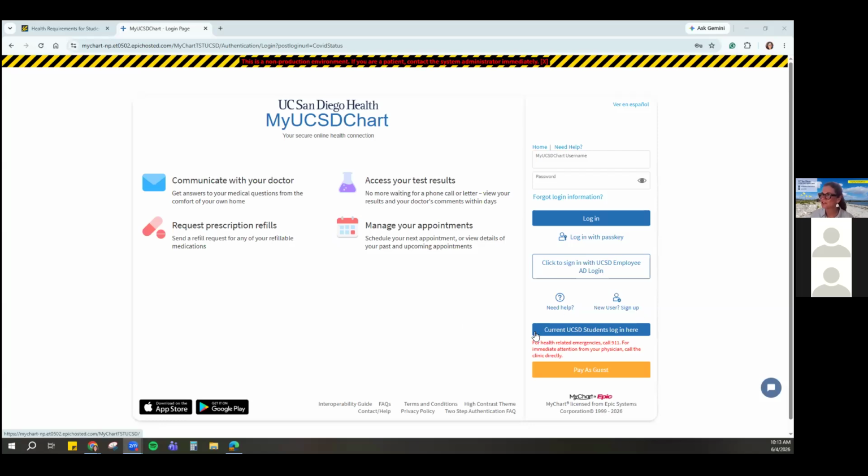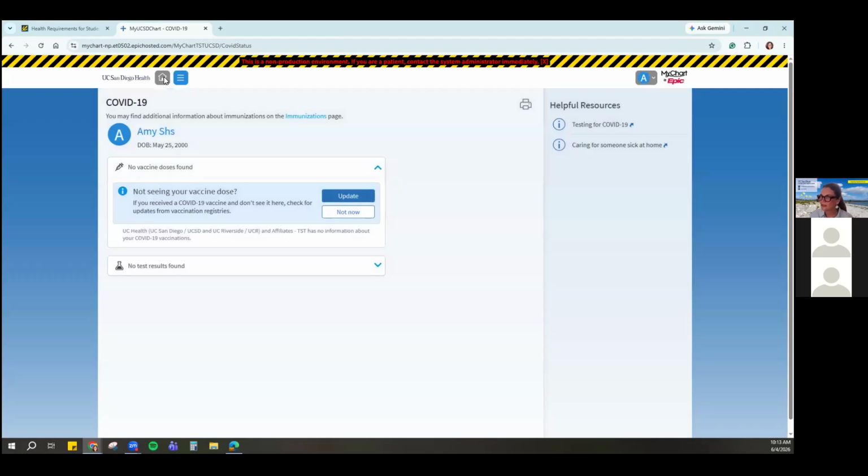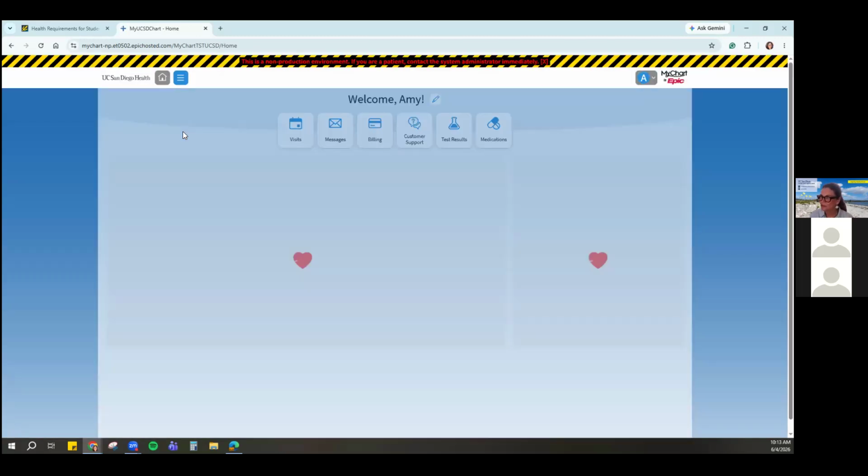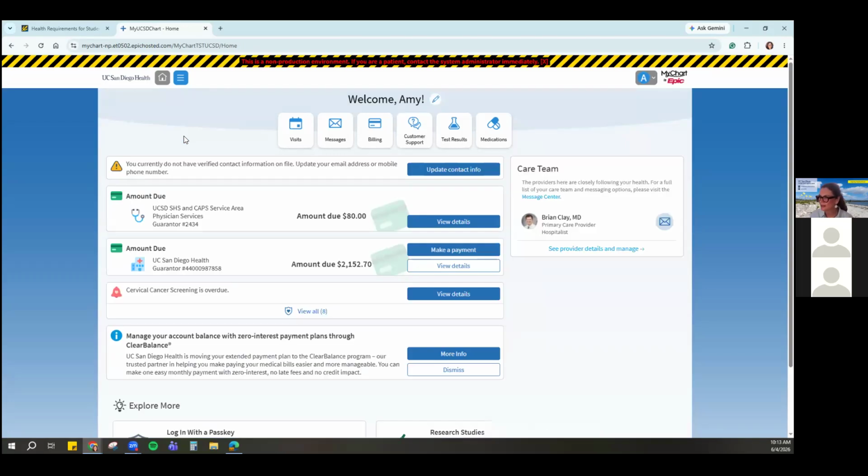Yours will say My Student Chart, but this is just a test environment, and you'll be using a current UCSD student login, but I'm going to just use this for the purposes of demonstration. So going in, you land on, let me go back to the home page. You land on a page that looks like this.